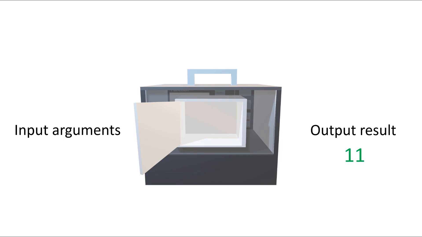Imagine you approach a vending machine, you put in some coins, you make a selection, you start hearing sounds and things but you don't really know what is happening in the background. Then all of a sudden something pops out and it's whatever you paid for. You don't really know what happened in the background. So the vending machine is like a black box which you can control by inputs and receiving outputs, but you're not really seeing its inner parts.